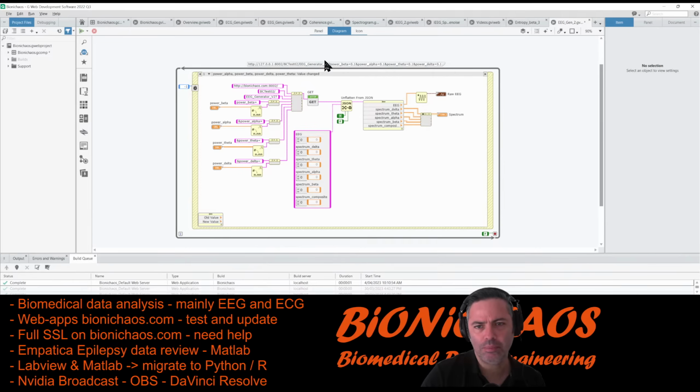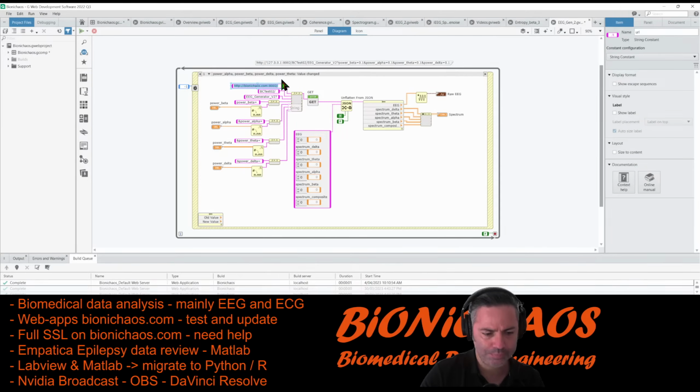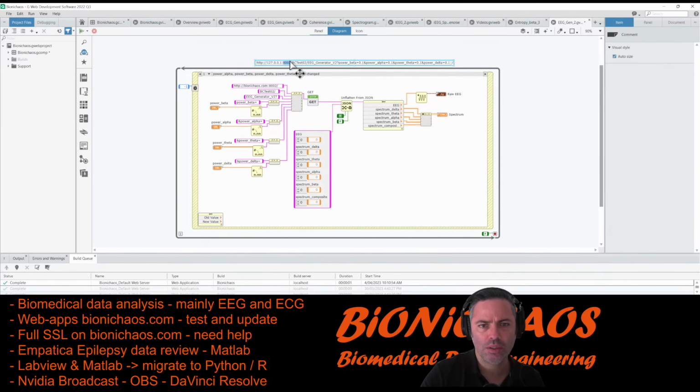We can test it in the browser. Firefox actually works quite well for testing APIs. So yes, you could replace this with my local IP, but you can access it on body chaos. It's just on a different port.